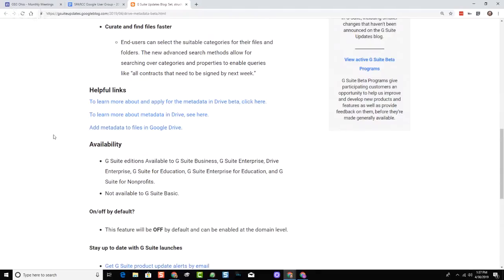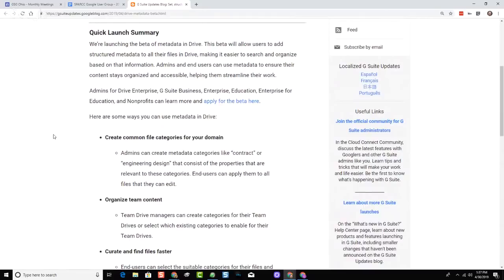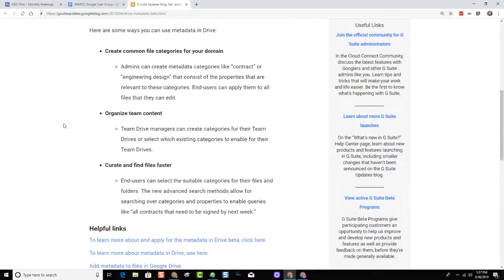Now, how's that going to be helpful? Well, basically what that means is it's one more way to organize your stuff. If you've got a whole bunch of different files, maybe you're a math teacher and these files deal with trigonometry, well, they could all get labeled as such, and then you're going to be able to filter by that rather than just folders.